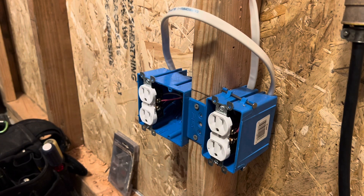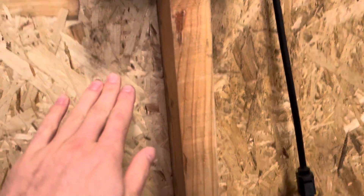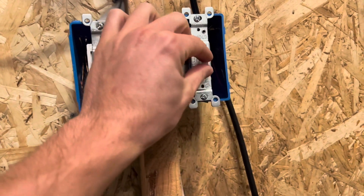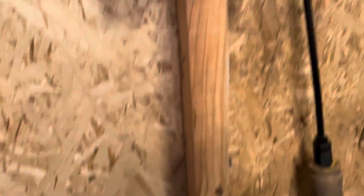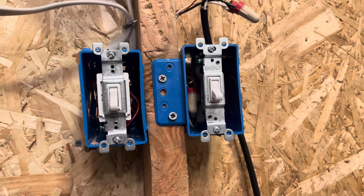There is another process I wanted to go over, and that will be a separate video — how to have a single switch right here with two separate boxes and two half-hots below. I've done this one time before at my parents' house. Basically, if you walk into your bedroom and you want to turn on the lights, but each person — husband and wife — wants their own light on at different times, you can wire in two separate switches so you could turn on one plug and leave the other one off. It's a pretty cool application, so I want to show you guys that eventually.